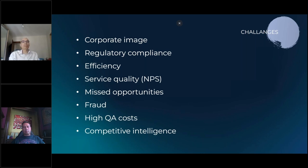A major challenge that contact centers are facing is that there's an increasing variety of interaction types, right? And they're coming from a growing number of channels, such as calls, emails, tweets, SMS chats, social media, and more. While many companies today do perform QM on their calls, too few apply this practice on all the channels, right? So this means that companies receive an incomplete view of why people are contacting their organization, how well agents are performing their job, or whether customers and prospects are satisfied with the experience.